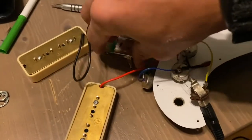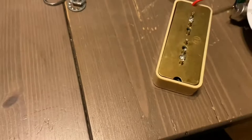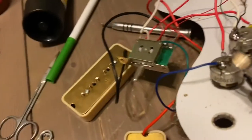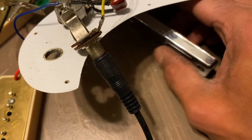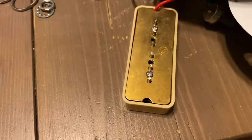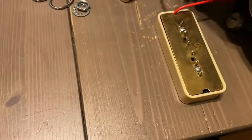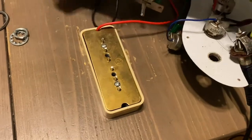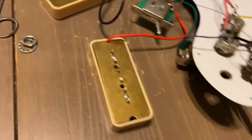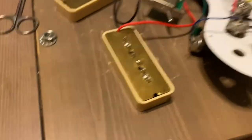So, middle position. And we have the gold foil. The gold foil's on. In the middle. The neck and the middle. Just the neck. That's off. We got the bridge and middle. Just the bridge. Awesome.